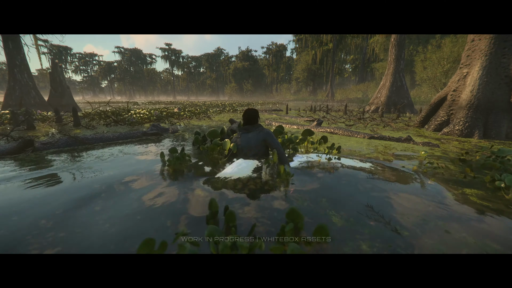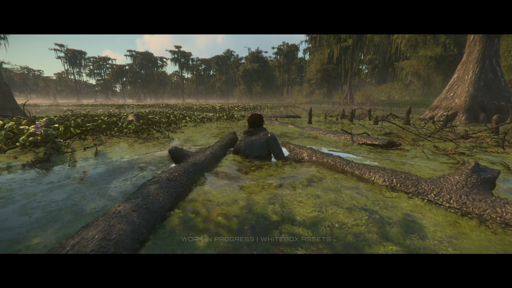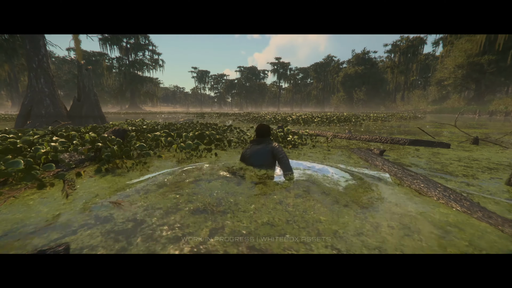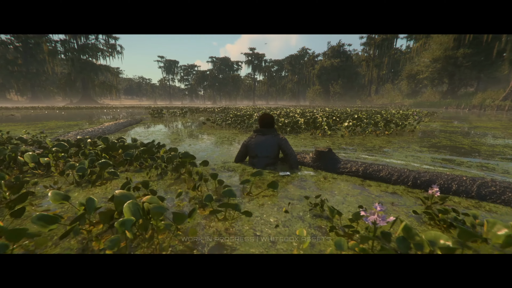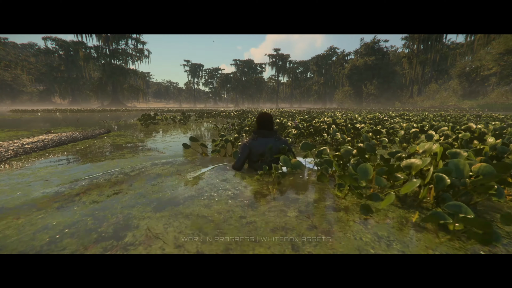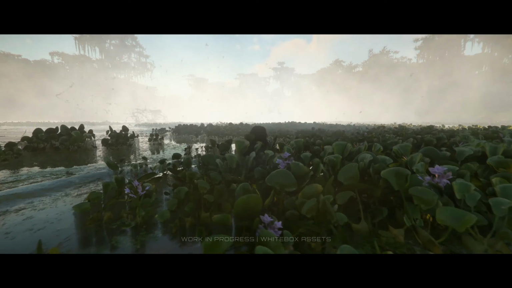As you walk or swim through the water, you may come across obstacles like logs or debris floating on the surface. They will react to the player character and can be pushed out of the way. We were also pleasantly surprised when we first saw how the water simulation systemically affects assets floating on the water surface, making for some really immersive moments.